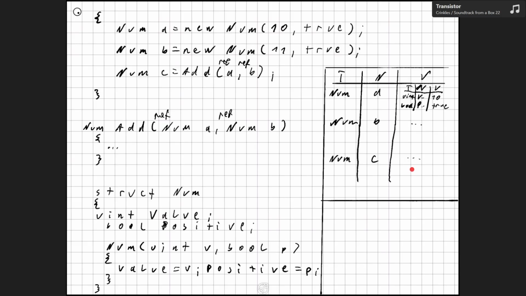The only thing is when we return a value, we definitely have to copy something. Well, unless, of course, I create a new value, num_c up here. New num.